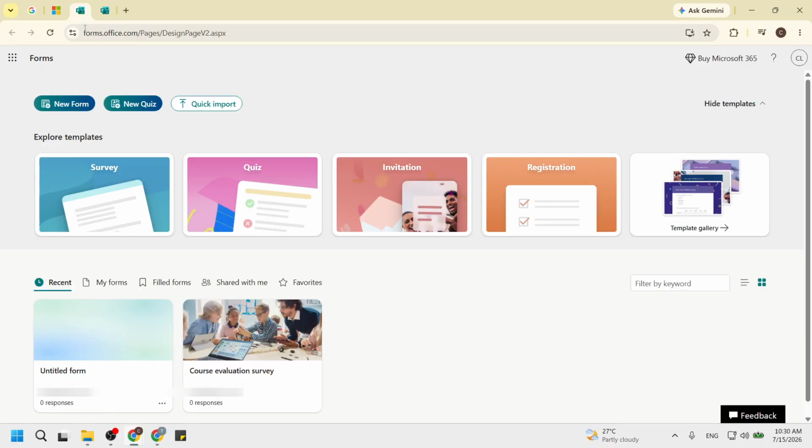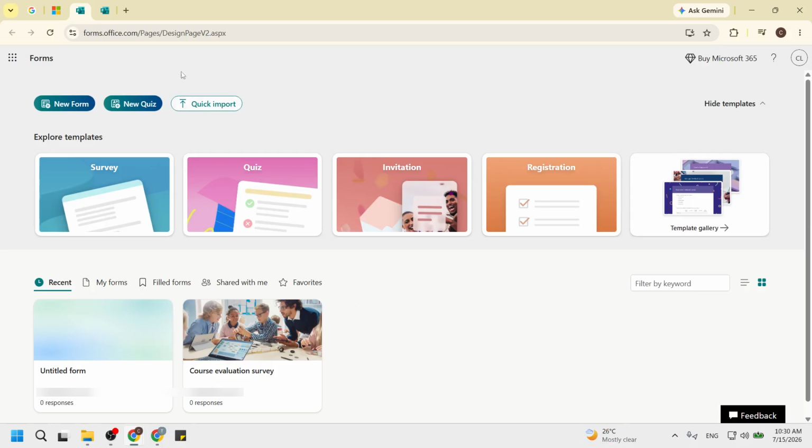Now, open your form in Microsoft Forms. If you already have a form created, it will be listed on your dashboard. Click on the form you wish to modify to open it. You will see the questions and settings related to that specific form. This is where the magic happens, as you will soon add a thank you message that respondents will see after submitting their answers. Make sure you are in the correct form before continuing, as this ensures that the changes you make will be applied where you intend them to be.